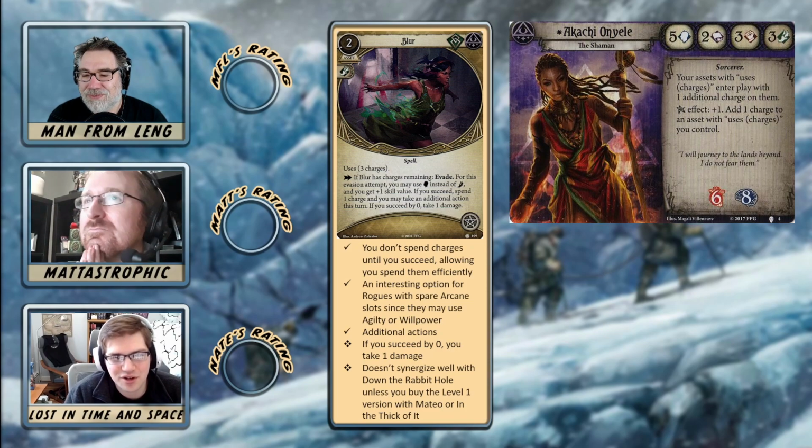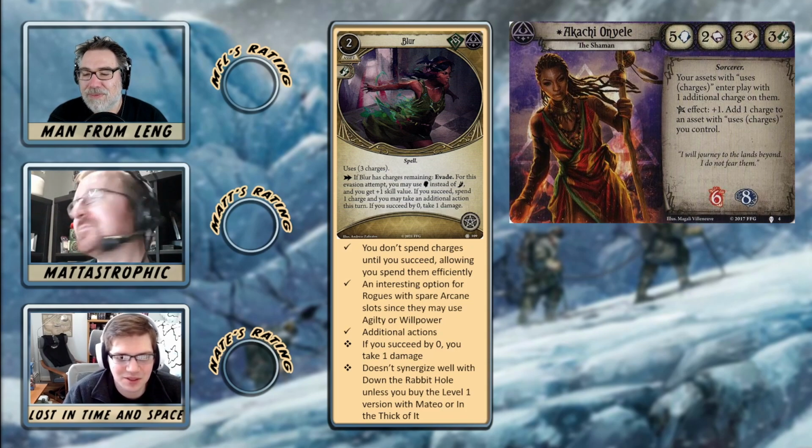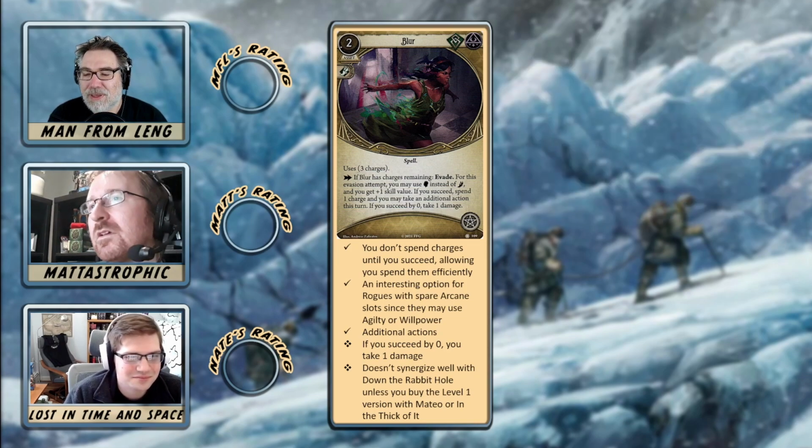Yeah, and we obviously have to mention Akachi, right? Because Akachi gets an extra charge. So it essentially turns that charge into an extra action, which is cool. How would we rate this one?